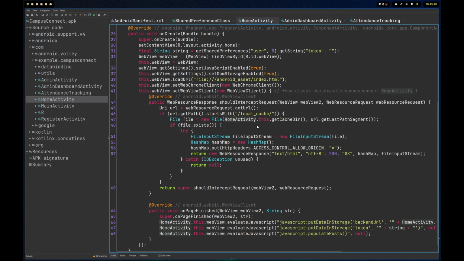If any request's path starts with local_cache, it retrieves the path of the cache directory, which is inside the resource directory. It then combines this path with the URL's path, checking if the file exists. If it does, the response is simply returned from that file. There's a big problem with this implementation. Let's look at the Android resource directory structure.